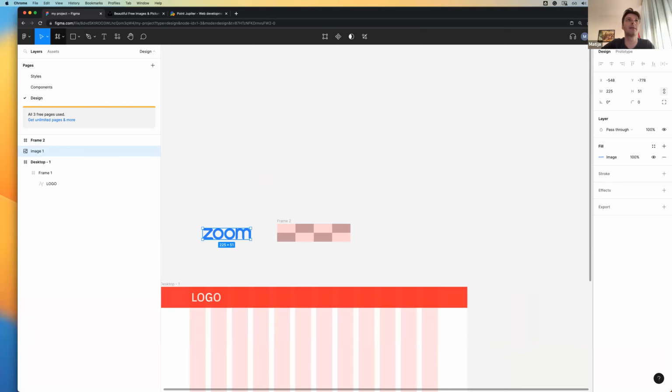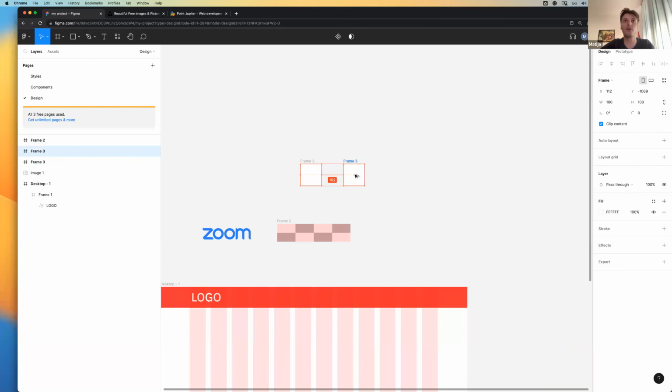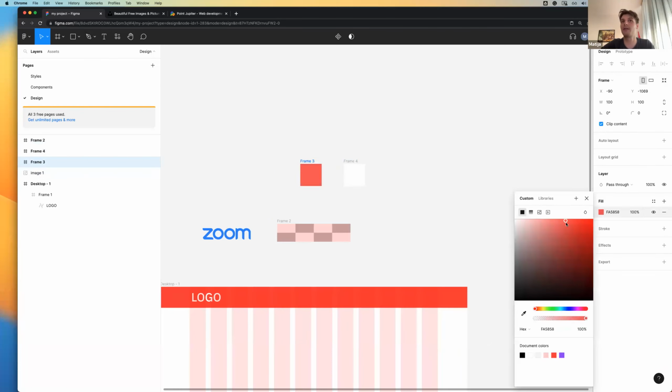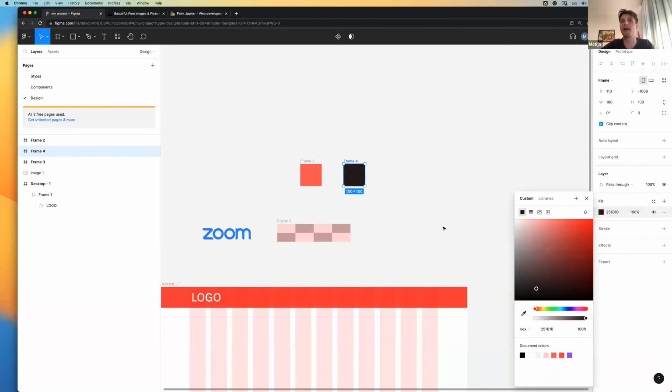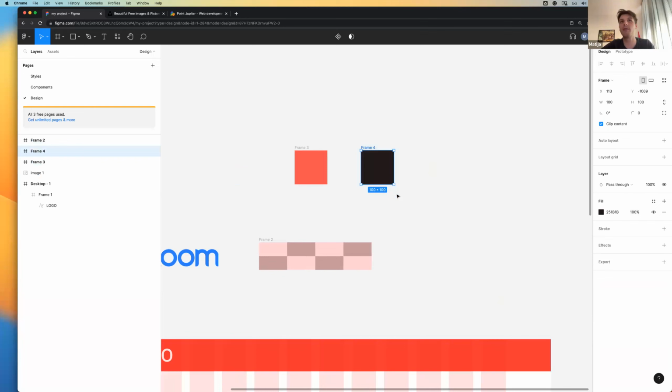But I can also copy a color. For instance, if I have these two frames, and this one is red and this one is black, and I want this frame to have this color, but I don't want to copy and paste the hex number.